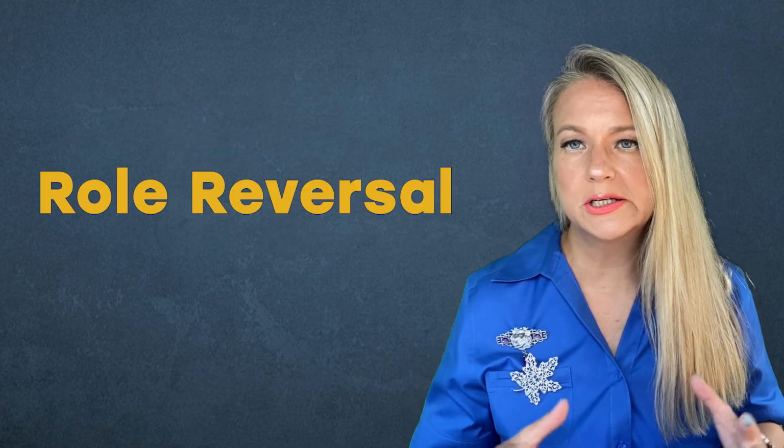Role reversal is a technique where individuals swap roles to experience the world from another's perspective. In social justice work, it helps people to understand the lived experiences of those people who are marginalized or oppressed. Imagine a workshop where participants switch roles. An activist takes the role of policymaker while the policymaker assumes the role of a community member affected by their decisions.